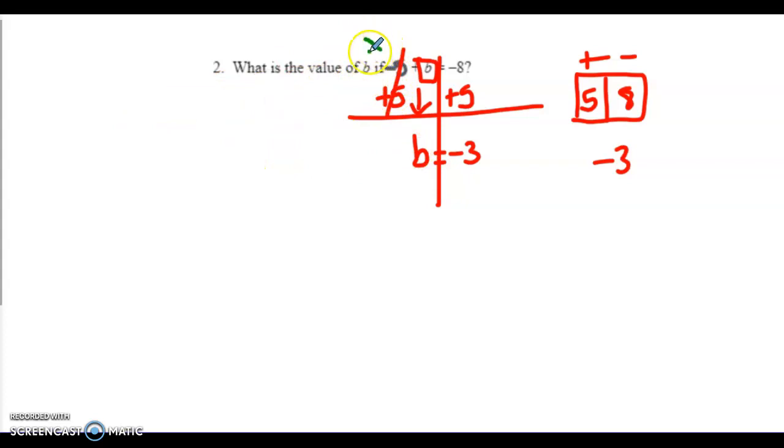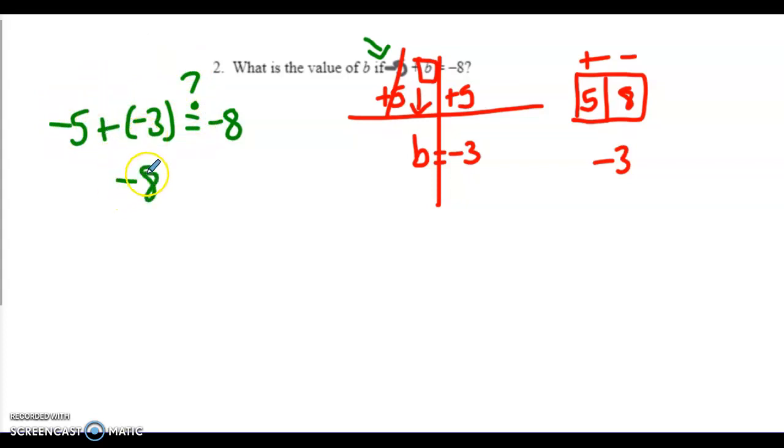Now remember, since this is a quiz, you're going to want to check your work. So you're going to take the original equation and substitute that back in. So where I see the letter b, I'm going to put in parentheses, a -3. And anytime you substitute something in, you usually want to use parentheses. All right, and then I'm going to do this in my calculator. -5 plus -3, or your brain, that does equal -8, which is what it's supposed to equal. So yes, this is my solution.